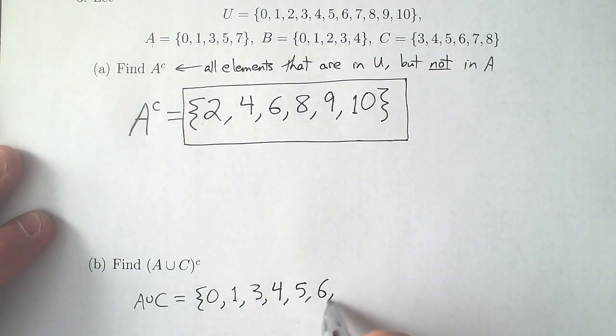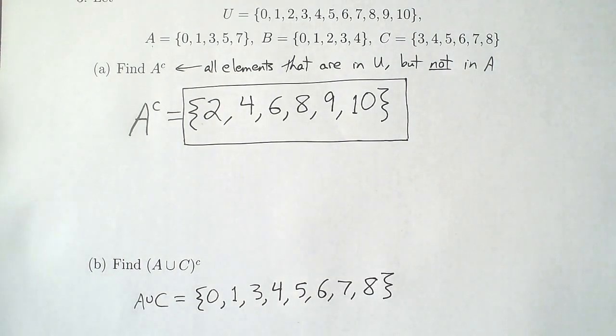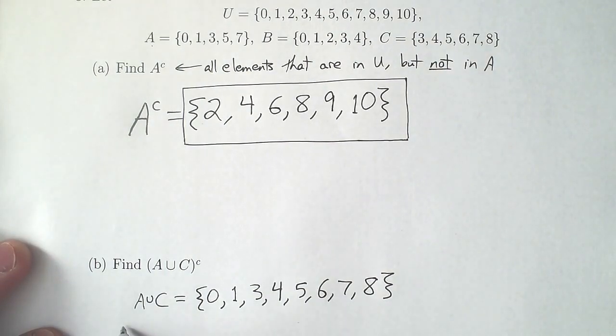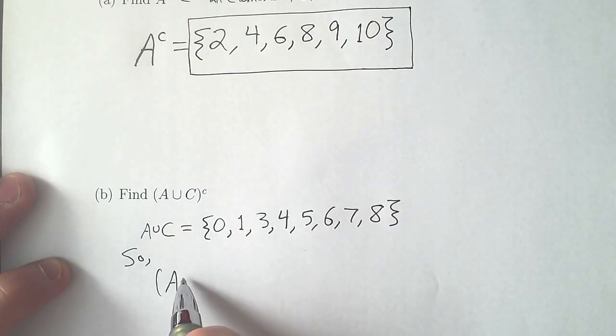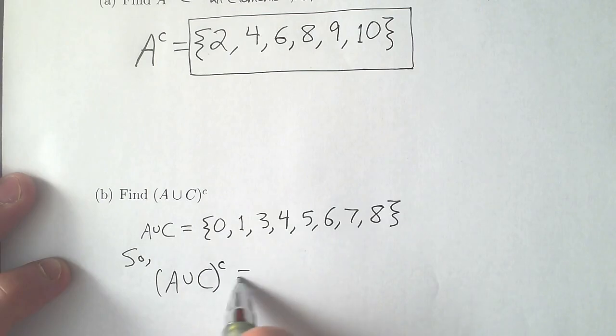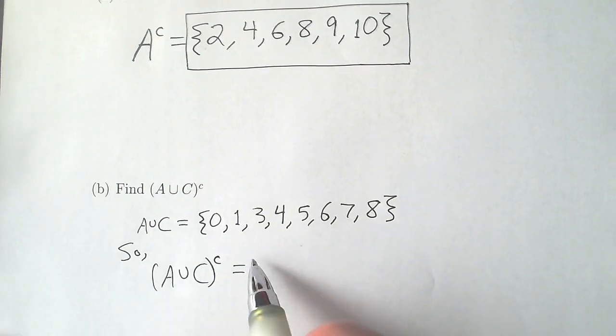5, 6, 7, 8. But let's be careful. That's not my final answer. That was the part that was in parentheses. So, all right, listen, if you haven't tried any of these on your own yet, this is a good place where you could pause the video and try to finish this and then check back with me. If we were in class, I would ask you to do a lot of this on your own. I'm just trying to show you so you have something to compare to.